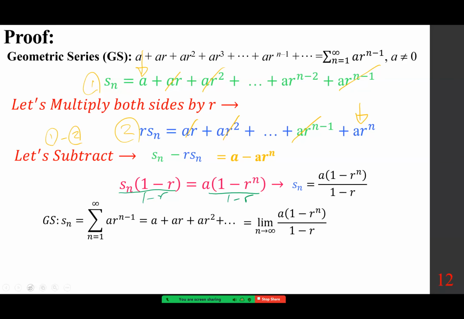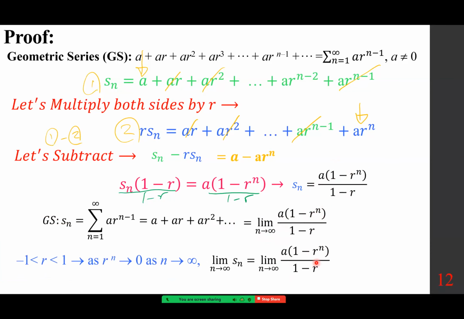Now, if we have this as the answer, and if we were going to continue indefinitely, then we have to take a limit as n goes to infinity. So this is the summation up to n terms. This is the summation when n goes to infinity. Now, if you take a limit when n goes to infinity and r is between -1 and 1, what happens? This thing goes to 0, and therefore this will change to a over 1 minus r. We've been through that. I hope everybody is comfortable with that.